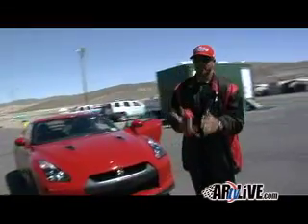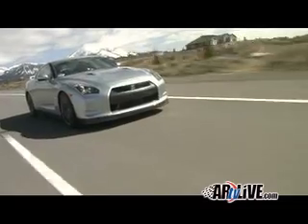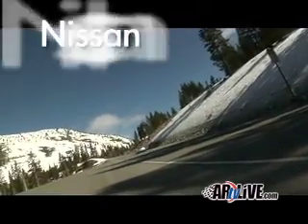It's Japan's supercar, the 2009 Nissan GT-R — a true superstar. This baby is fast. I'm talking Speedy Gonzales fast. How about 0-60 in under 3.5 seconds? That makes it quicker than a lot of your favorite supercars. Follow my lead. Enter the Japanese — the best at giving you more for less. It's the 2009 Nissan GT-R.